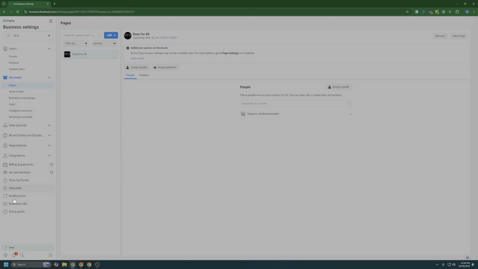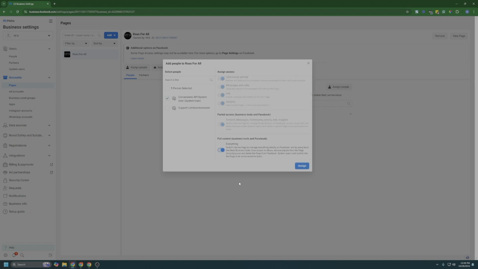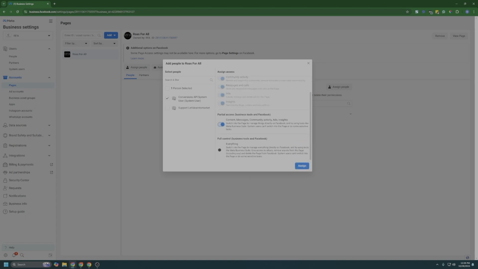And then there'll be a little notification down here saying that they would need to request. It'll be right here actually. So I think that's everything. Let's say, for instance, you have someone else connected to your account as well. You can assign people inside of here. You could connect different people. Let's say I want to connect this conversion API, I don't do that, but say if I want to, I could connect this person to this account and give them access to everything if I want to, or I give them just the ads, or I could just have them look at the content from inside of it, messages and everything from inside there.